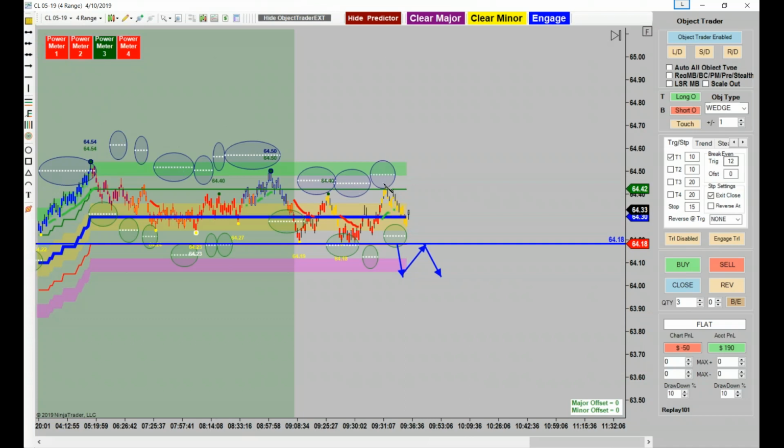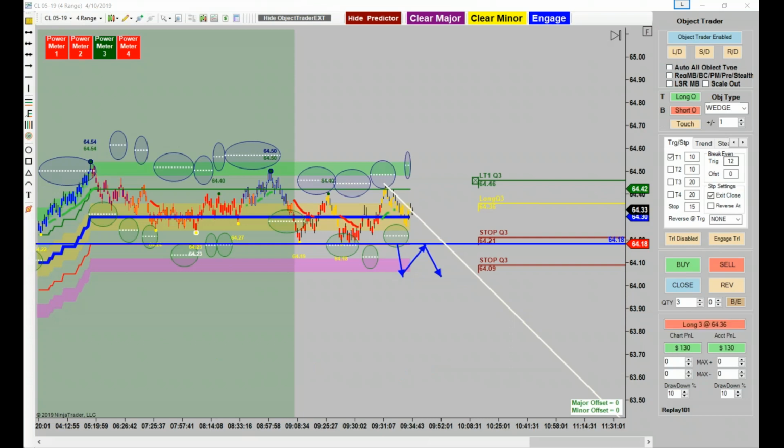Our True Trend says we're still in an uptrend, so let's try and see if we can get 10 ticks with a little trend line break. We'll see. All right, there's the break. You ever notice that almost no matter where you decide to get in, they always pull back the next bar? Isn't that strange?